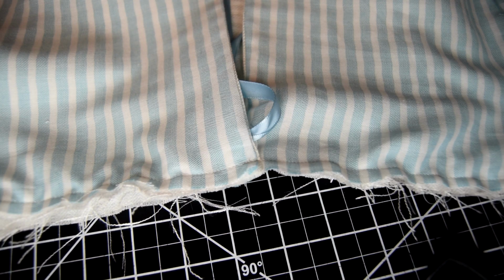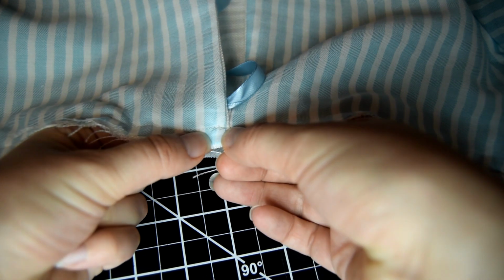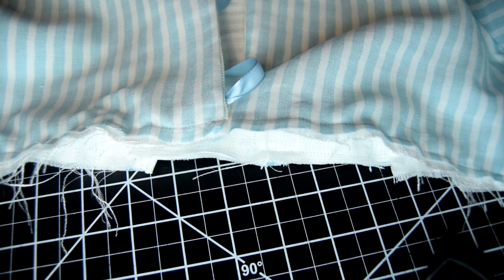So we are actually looking at the back of our bodice, and to make it so the skirt can attach, because the skirt's a solid piece, I've just slightly overlapped the bottom edge here and tacked it in place. So now we can go ahead and attach the skirt, which FYI, I got a little confused, ended up gathering the whole side and back. So whoops, but I still think we could pleat it a bit in the back to get that nice look. I just got confused and I'm tired, so yeah.